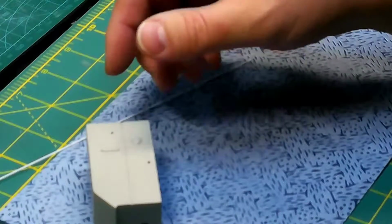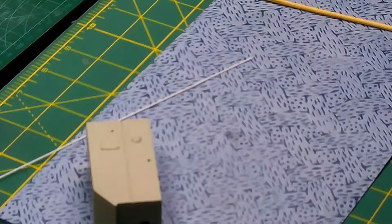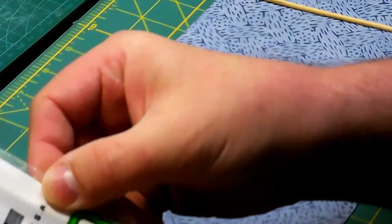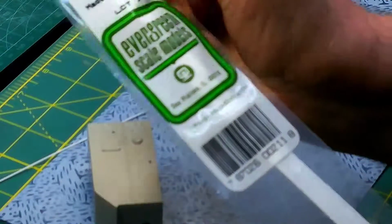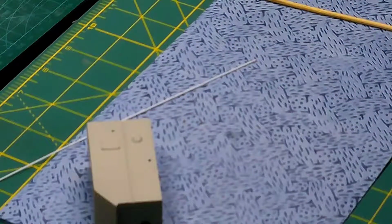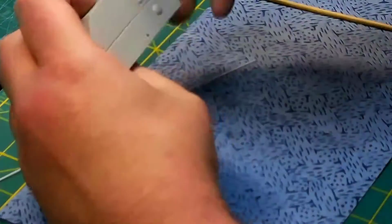had some round rod I pulled out. Look at that. Pulled it out. Can't find it now. I have some 40 thou rod, and I also have some 30 thou rod that I will use. What is this? It's 47. That's even bigger. Anyways, needless to say, I have some thin round rod for rivets.